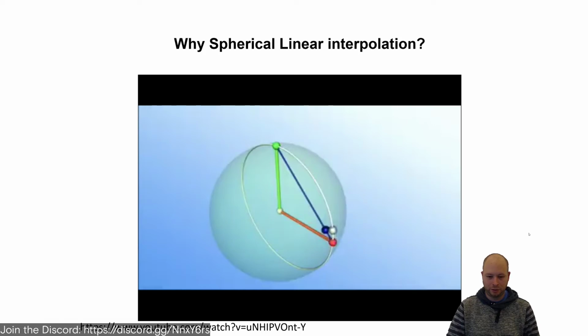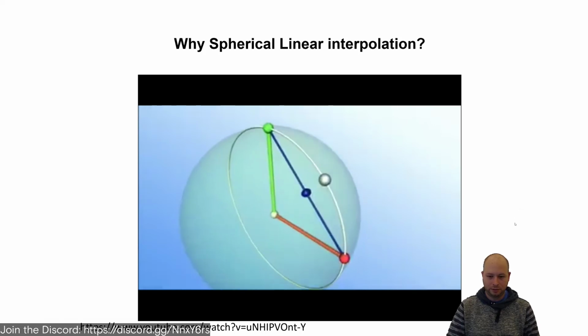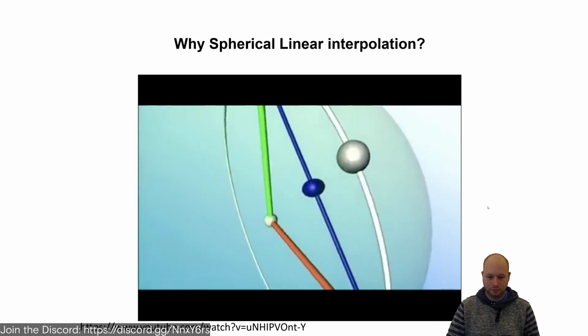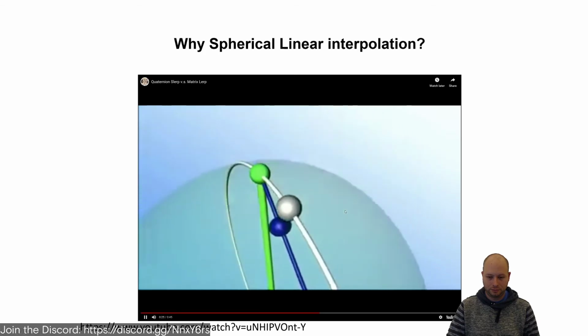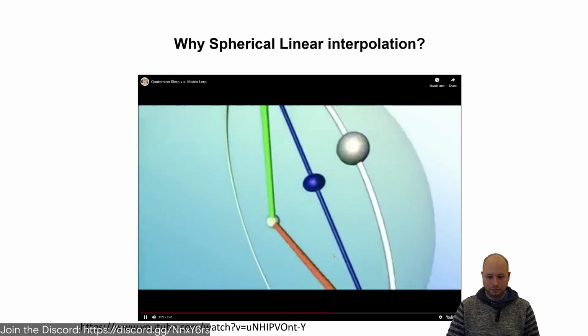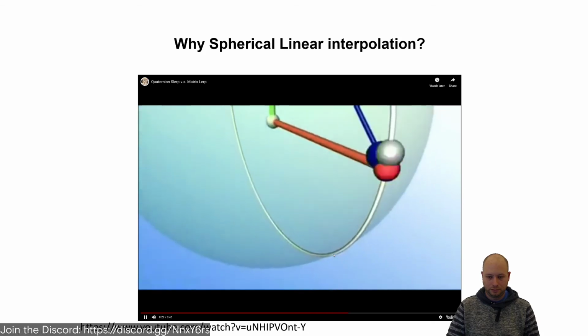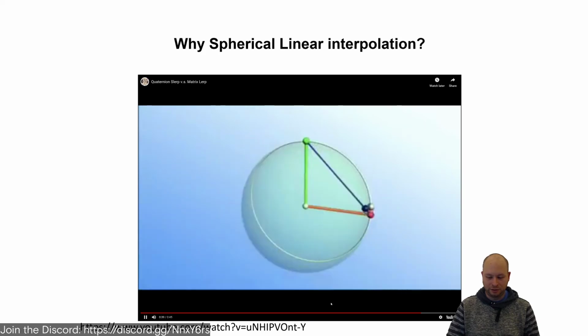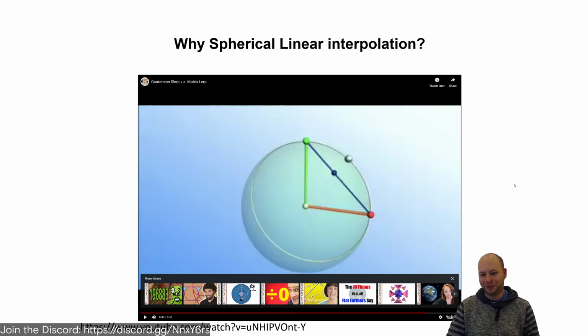Okay, I'm not really sure what this is showing. This is not very descriptive. But what this is trying to show is that the blue dot in the middle is what you're going to get with a linear rotation. It's not going to really line up.